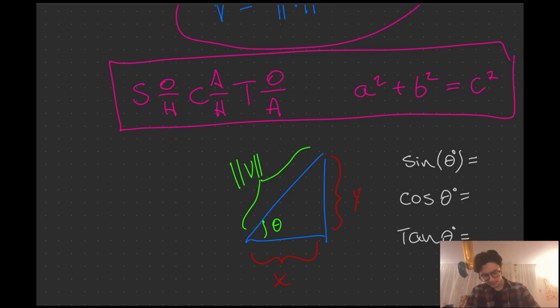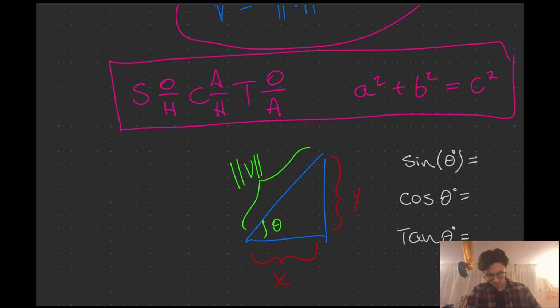So O is the opposite side of the triangle. This is a fraction. The opposite side of the angle in the triangle is this y. And the adjacent side is this. So A is over here. O is over here, and the hypotenuse is always this. So that is always the h.